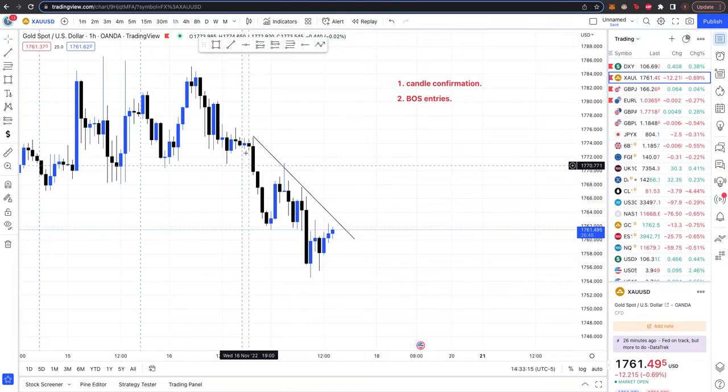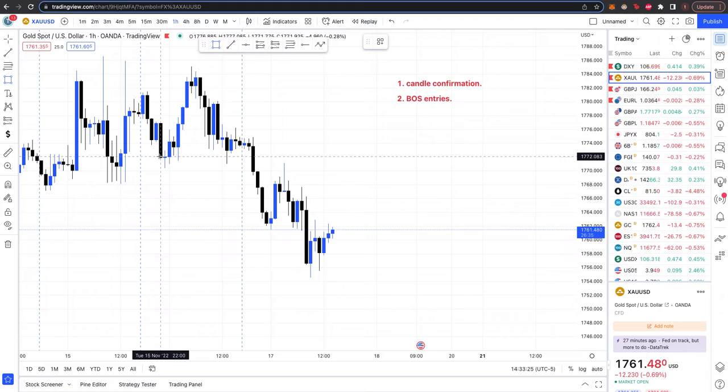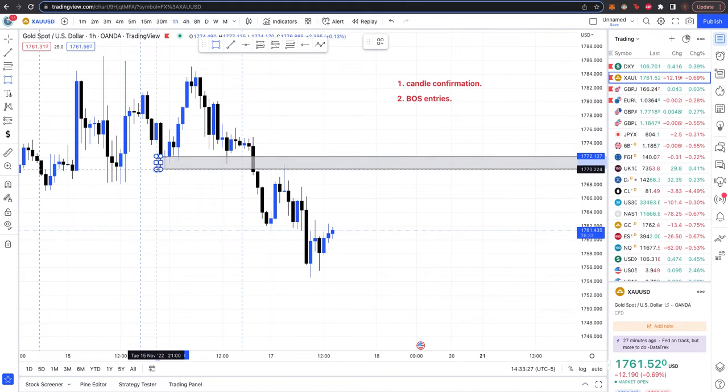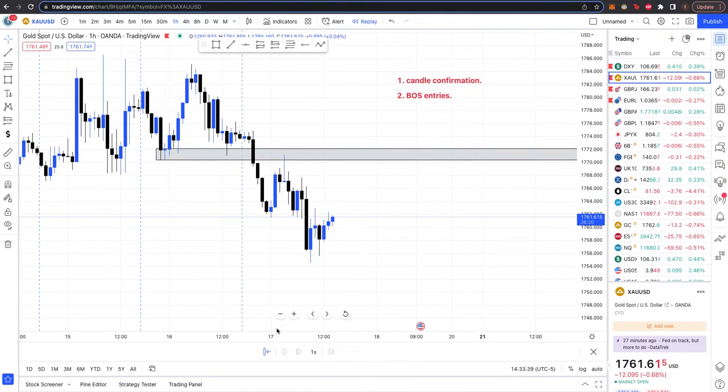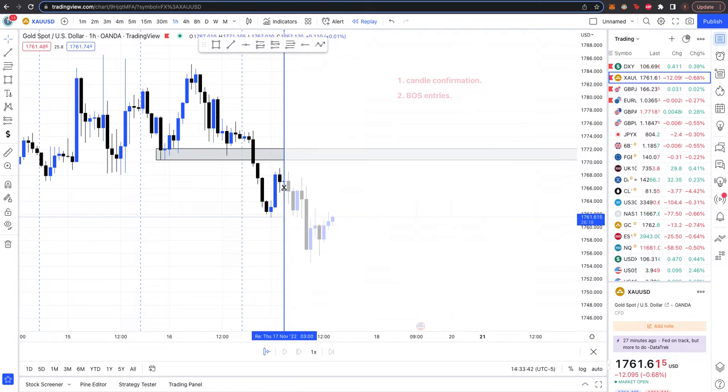Now, I'm going to focus on this move here. Price came down and traced back up, right? So this move right here came into my area of interest, which is all this level here, right? So we had the strong break of structure and our price came back into my area of interest, right? So this gray box is my area of interest. So now I'm going to go into replay mode and I'll show you as price came into this level.